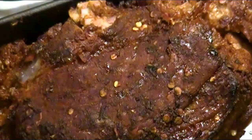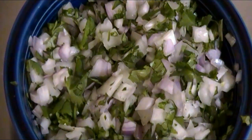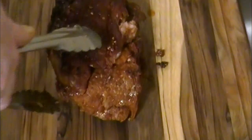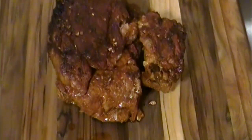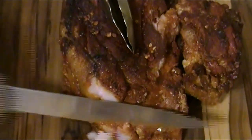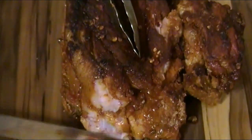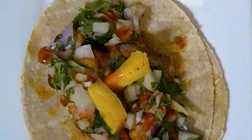Our first batch of al pastor was ready — and did that ever look good. It was time to set aside our diced onion and cilantro mixture before placing the pork on our cutting board. Here's another pro tip: make sure your meat rests at least 20 minutes to an hour before carving. For the moment of truth, I'd suggest using a very sharp carving knife. The objective is to carve very thin slices — best done with a shaving motion straight downward. By the looks of it, this came out completely perfect: a nice medium rare on one side, and medium well on the other.